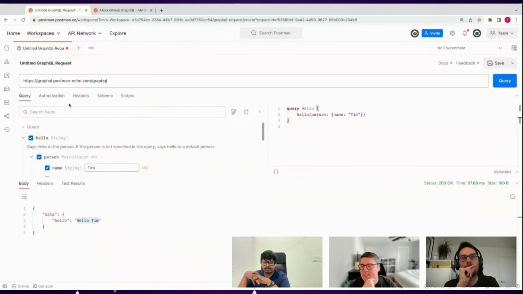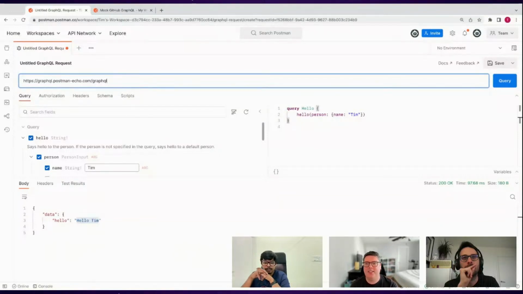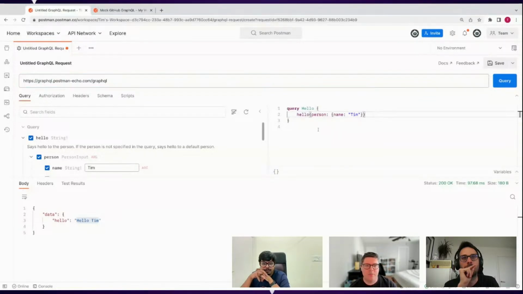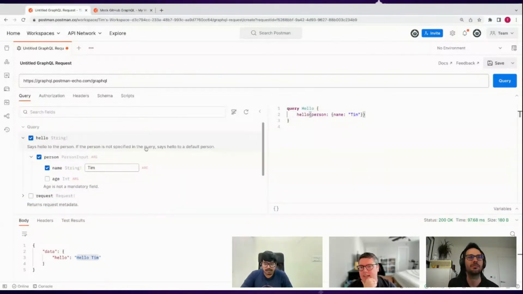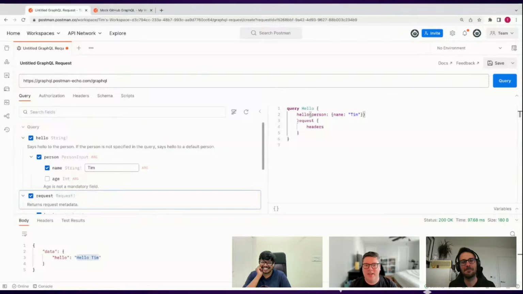Yes, and I'll say we support introspection in the HTTP one, I'm not sure how recently, which is kind of what drives the autocomplete. But you need to know how to write the query out, right? You don't have the UI side of the thing. A lot of these companies that we've talked to really work hard on these schemas, and you never see them. And now you do. And now you can say, oh, I can also add some extra stuff.